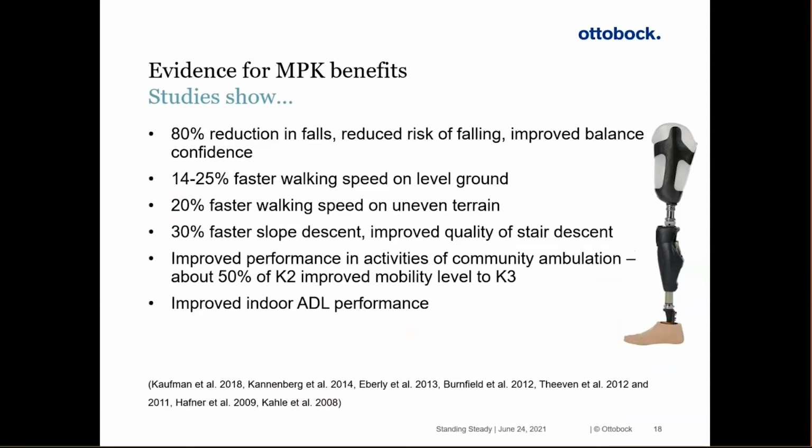So think about some mechanical knees and how you would even go downstairs with them, if it's even possible, if it's possible to even go down a ramp, or if they'd have to sidestep down a ramp. Improved performance in activities of community ambulation. So about 50% of K2 level users improved to a K3 level, and improved indoor ADL performance. So some pretty significant justification for why an MPK can be beneficial over a mechanical knee.